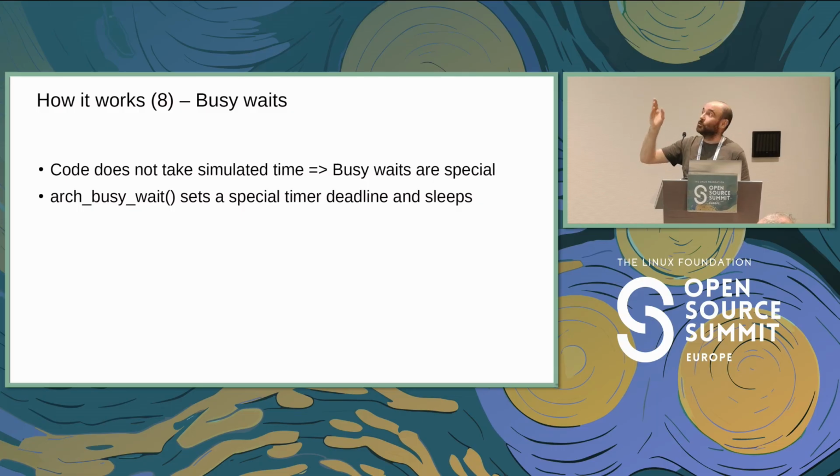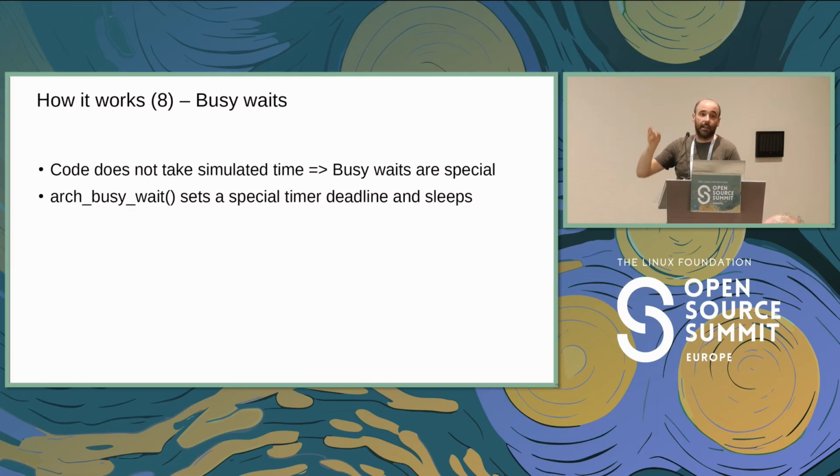And the answer is you cannot just busy wait, and this is the biggest limitation that you have when running in native sim. You cannot simply busy wait by having a while loop. So what we do instead is that you need to call into an architecture layer function that is this arch-busy-wait or k-busy-wait that calls into it.